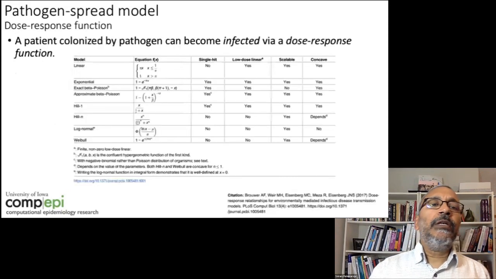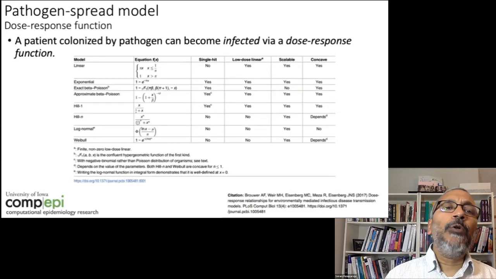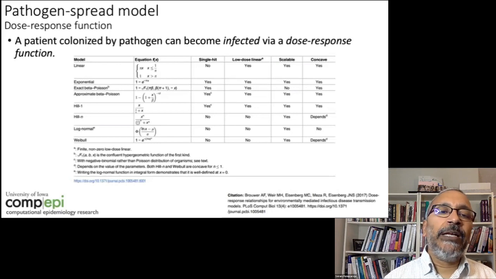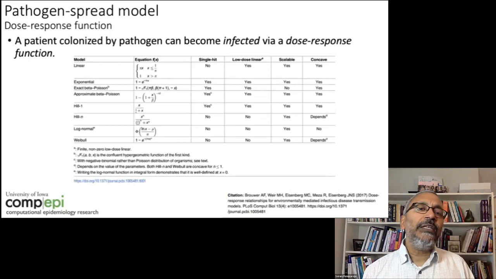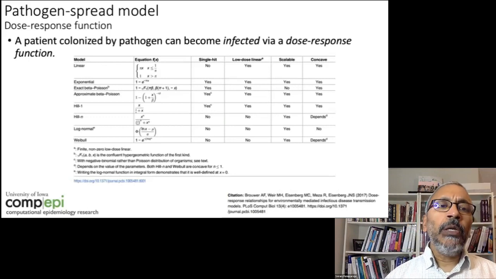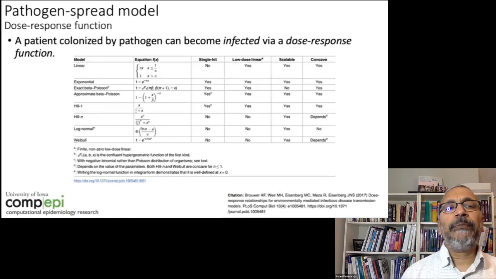In addition to this, once we are thinking in terms of pathogen load, the next thing we basically need is a dose response function that determines when a patient becomes infected. We found quite a few studies that also think about dose response functions for different environmentally mediated infections. And here is a table from one of these studies that gives examples of several dose response functions. So the basic idea is that these functions will dictate the probability of when a patient gets infected as a function of the pathogen load on that patient.